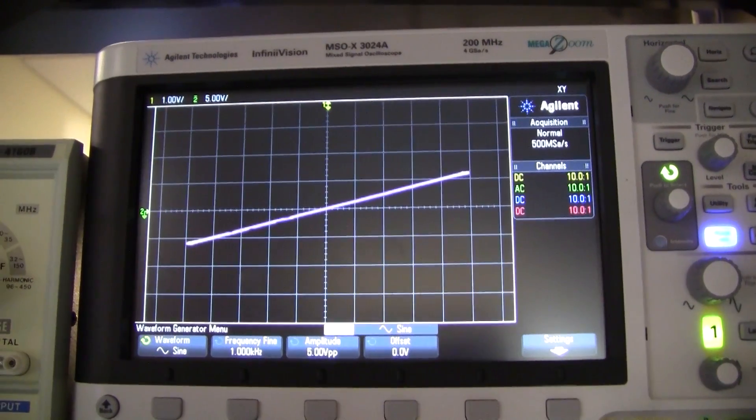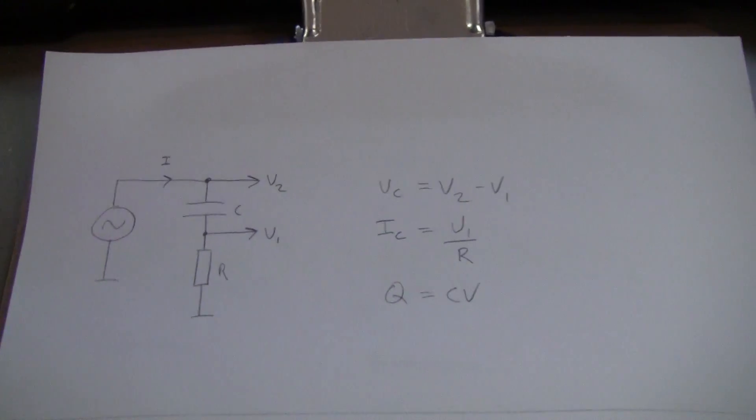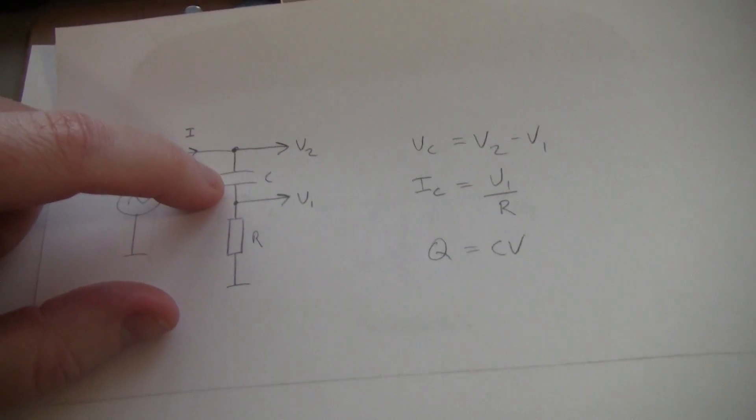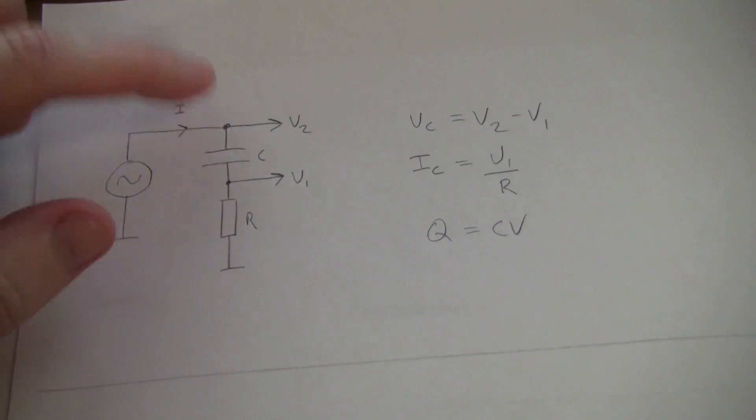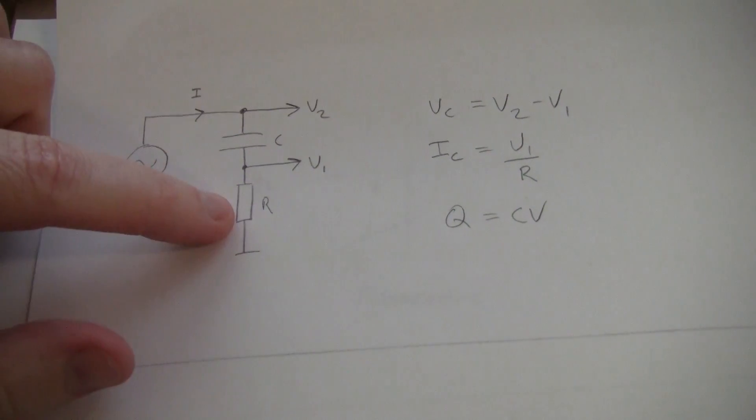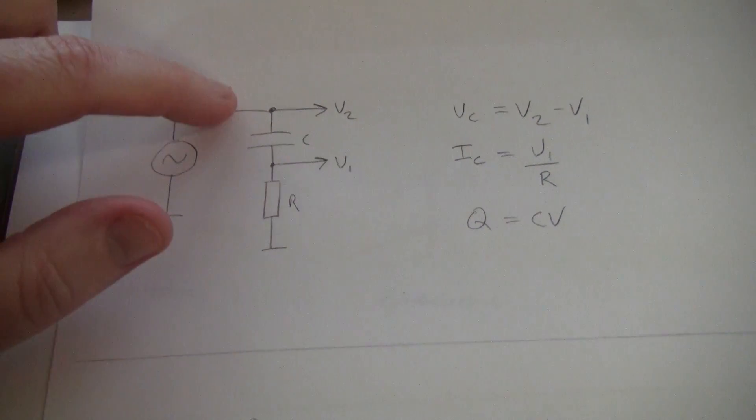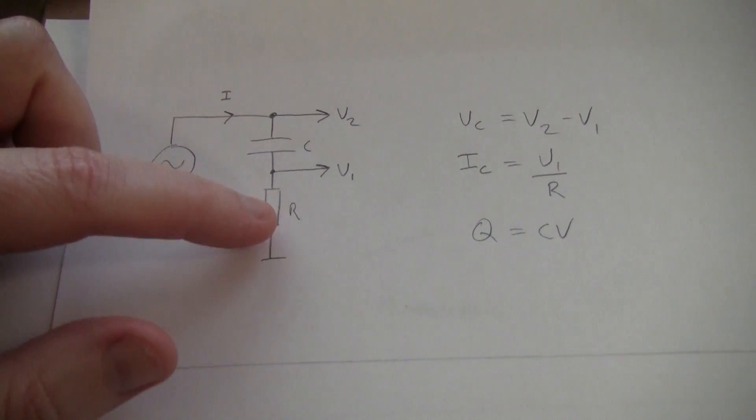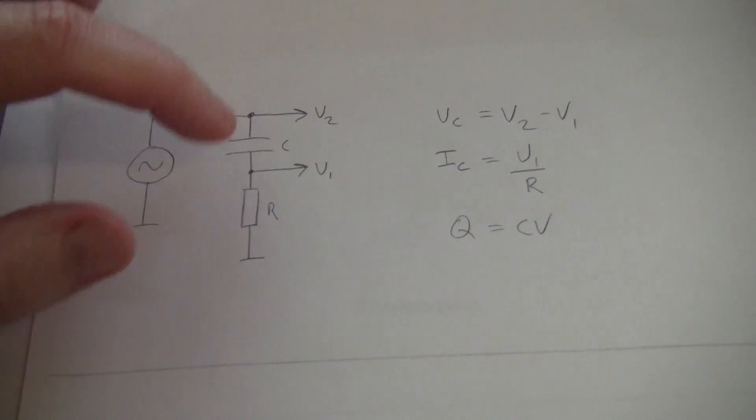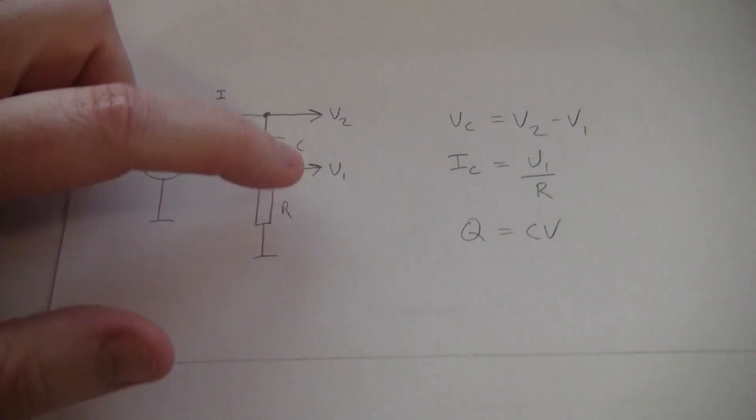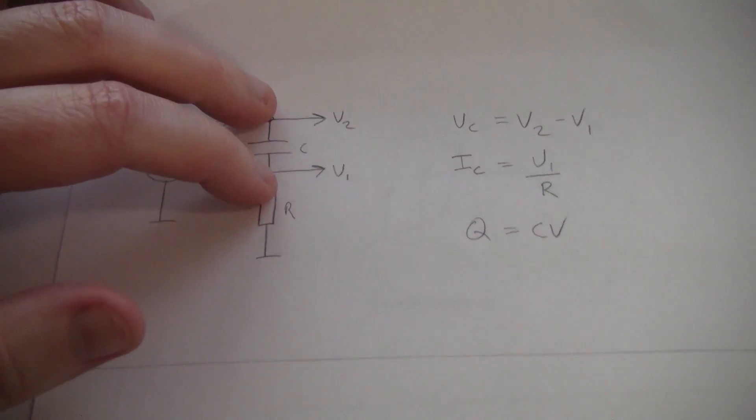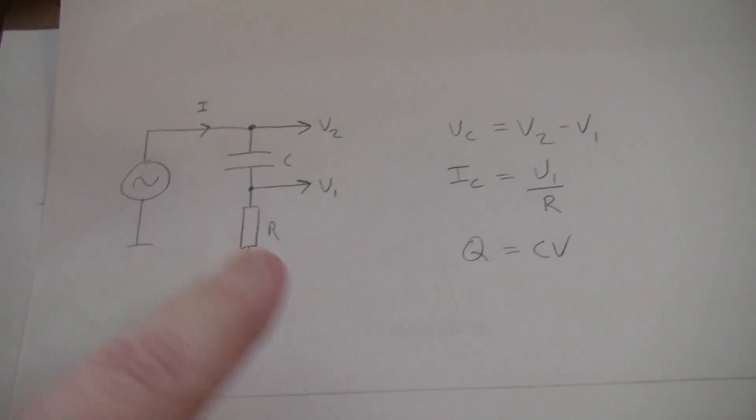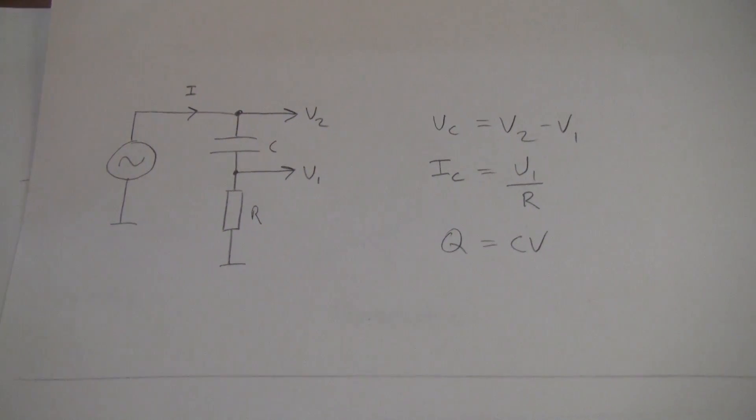Alrighty, let's have a look at the circuit that I've used for this simple experiment. Over here we have the basic circuit at a high level. Got our device under test, signal generator passing a voltage over this capacitor. I put a small resistor in to allow me to measure the current that's flowing through the capacitor, but that causes a small problem in that I've now got an offset voltage. So I can't simply measure the voltage directly across the capacitor - I need to subtract the voltage.